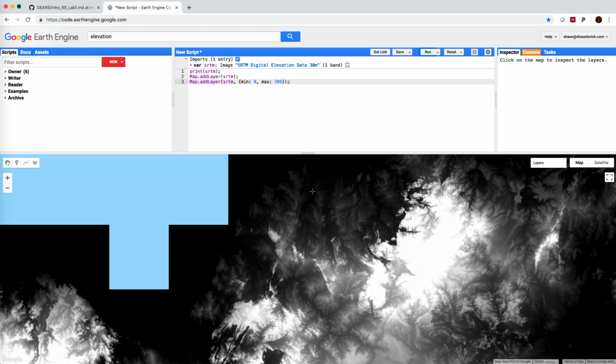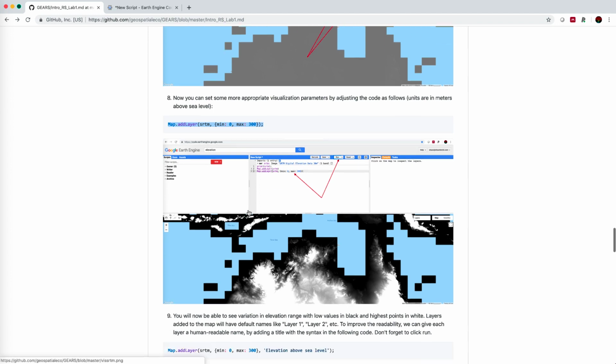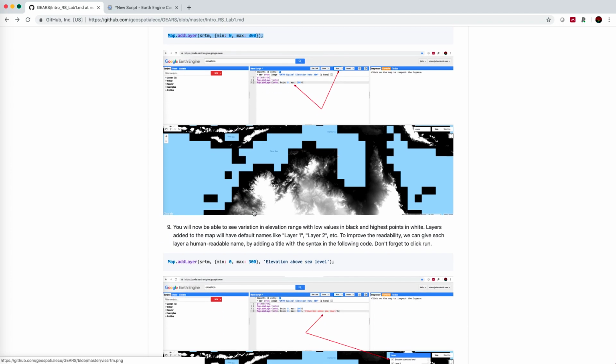Areas in black are low lying, close to sea level. Areas in white are much higher. This here is the Arnhem Plateau in the Kakadu region. So that looks a lot better. You'll now be able to see variation in elevation range.